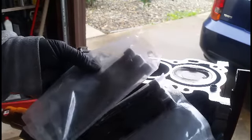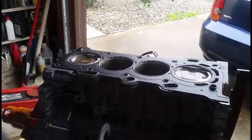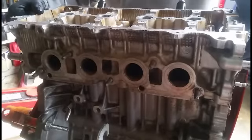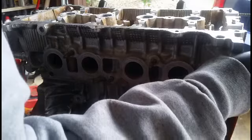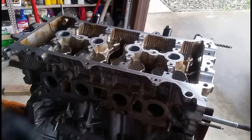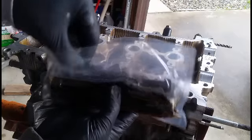The new rebuild kit came with brand new bolts. You don't want to use the old ones because they kind of stretch out already. Here's a new head gasket right here. You only go in one way. I'm going to use the old washers with new bolts. We got all the new bolts soaked in oil.